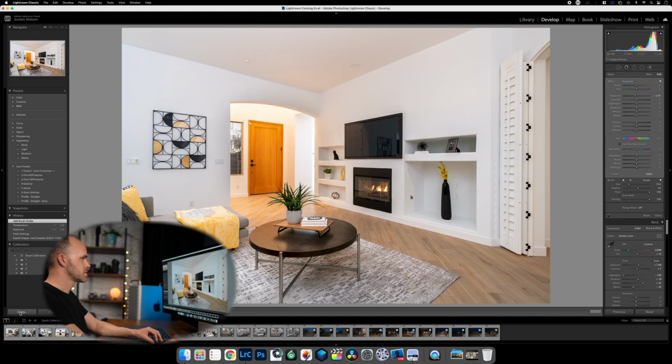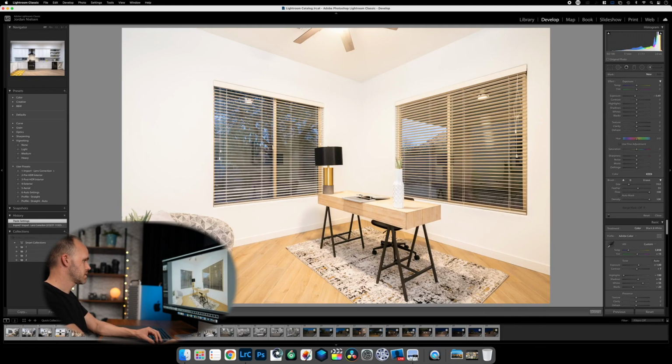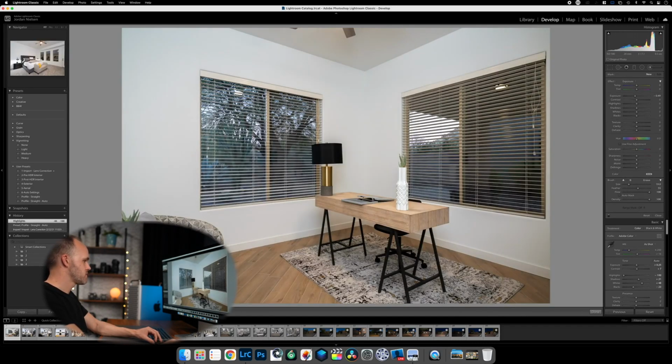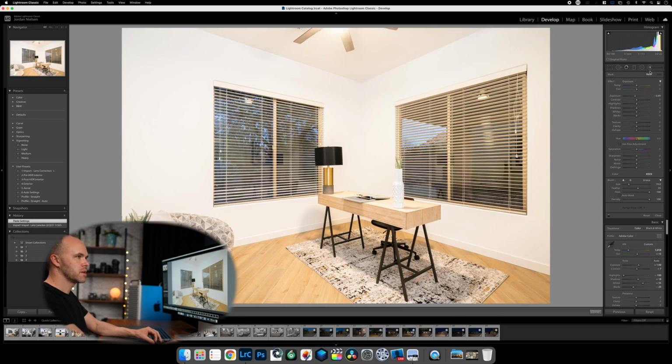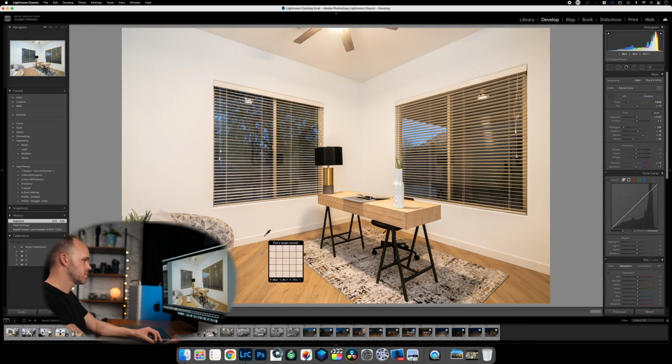All right, let's copy this. No local adjustments. I think I already edited this picture, or did I just shoot it at a different time? Yeah, it was just a different time. Do I really like this picture enough to give it to him twice, or do I like this picture better than the other one? That's the question, I guess.